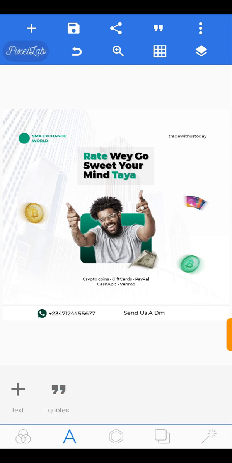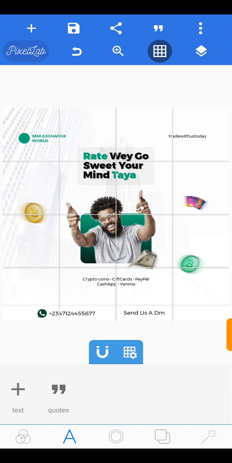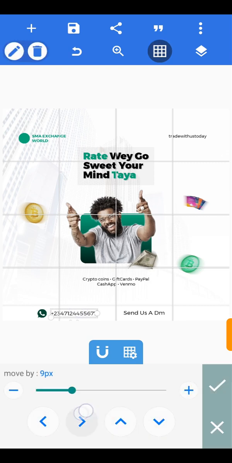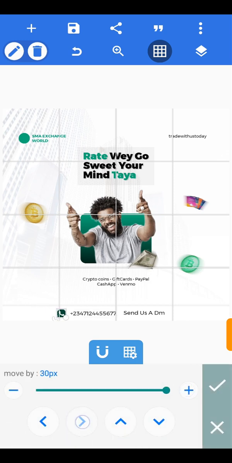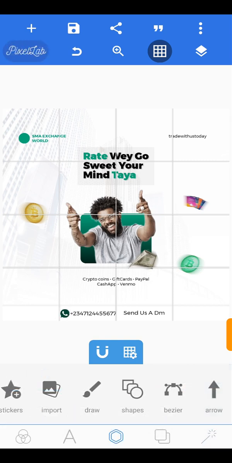With this, you can't really know where your placement is, so use these grid lines to monitor your movement. So let's move this one. We need to make them centralized.